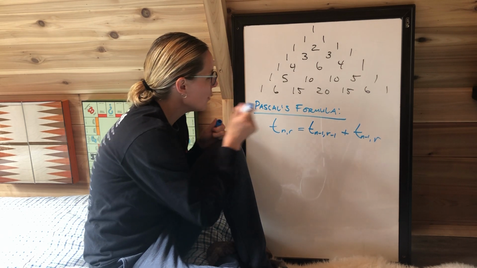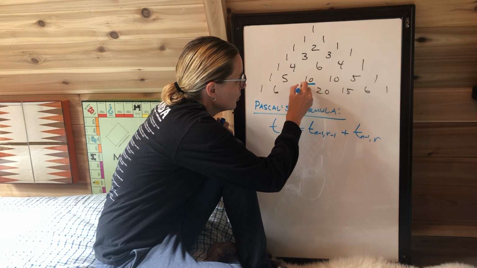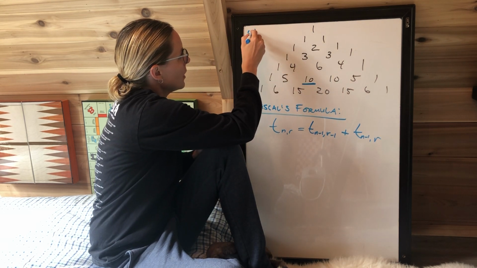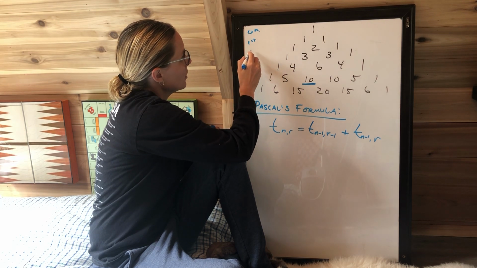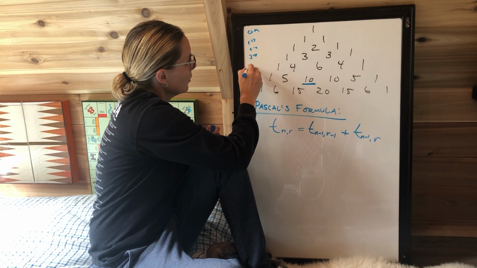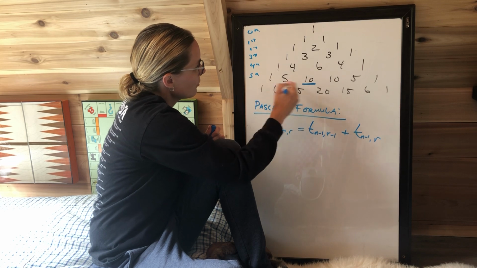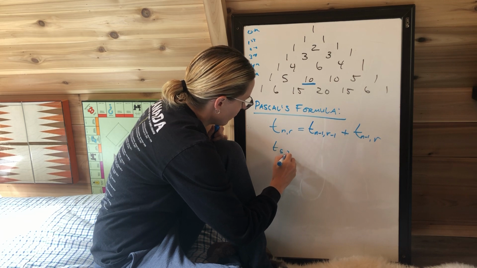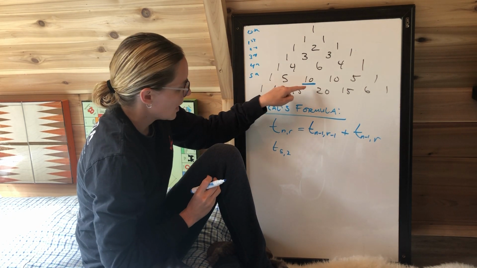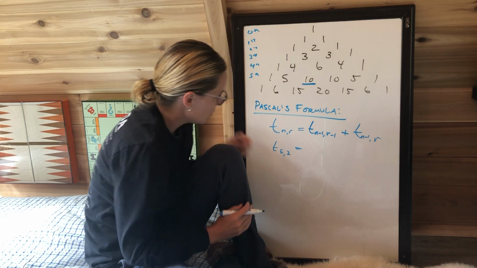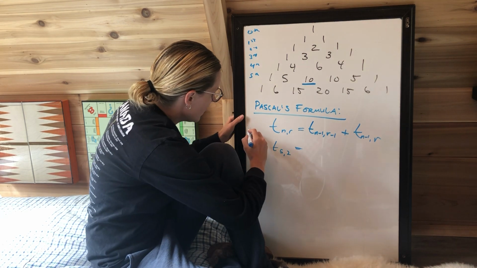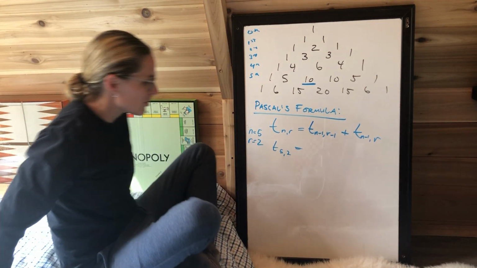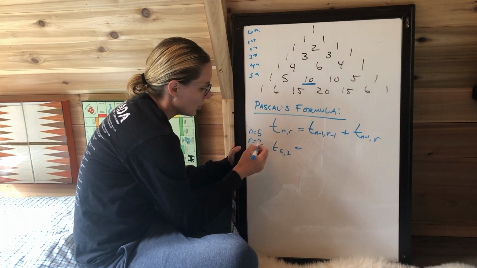So for instance, if I want to find this value, you would look and you'd say, that's the 0th row, 1st, 2nd, 3rd, 4th, 5th. So this is the 5th row, 0th diagonal, 1st diagonal, 2nd diagonal. So that is the 5th row, 2nd diagonal. That's what term number that is. If I want to find that value, so now I know my n is 5, my r is 2, right? I picked this as a random example. My n is 5, my r is 2.